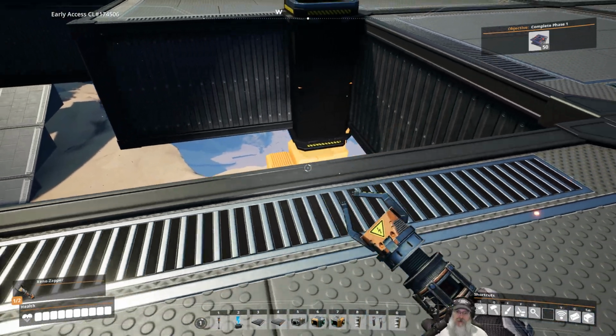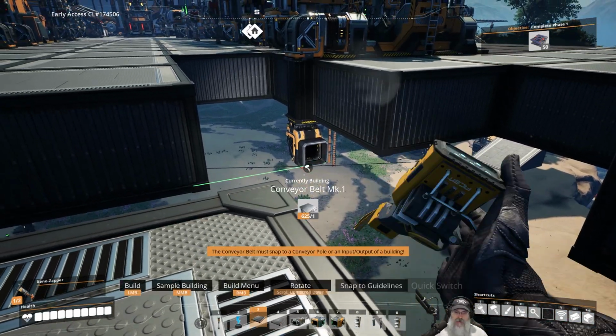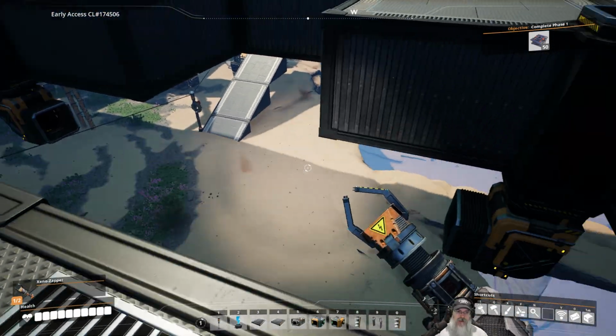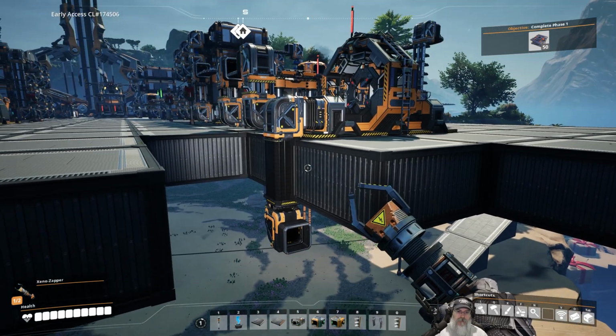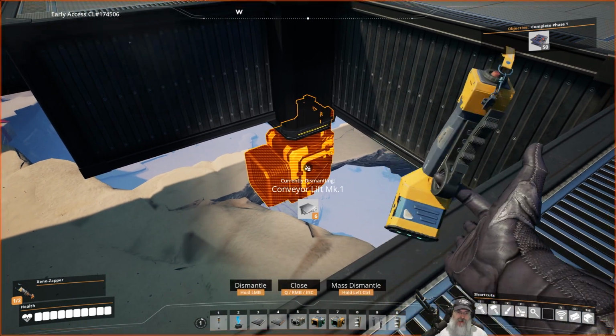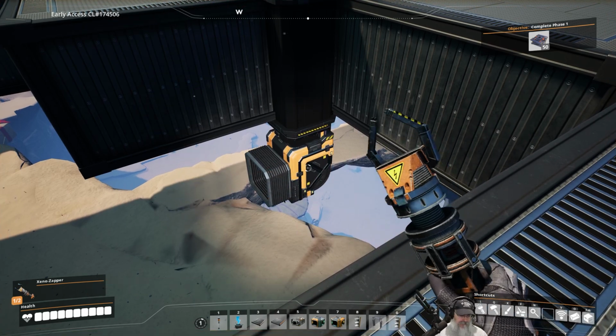I think we want to go down one notch. Okay, what we're going to do is run a line to here. Oh, no, that's... Those are both inputs. Alright, let's try this again.